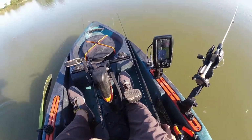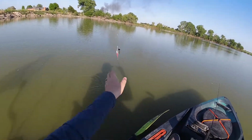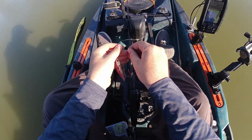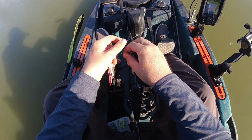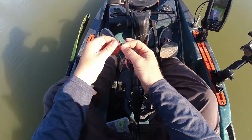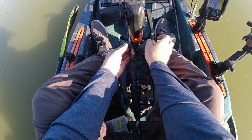So I'm trying to toss this to the side right now. I've got, like I said, my medium heavy, and this is on straight braid, so no leader at all. Sorry, I've been fishing around the cottonwoods. Anywhere there are cottonwoods, you know what I'm talking about. Stuff's everywhere. All right, so I'm gonna take the spinner bait off. Let's try first the nippers.